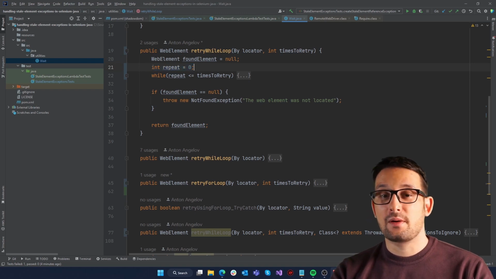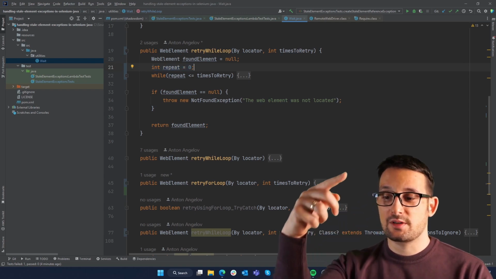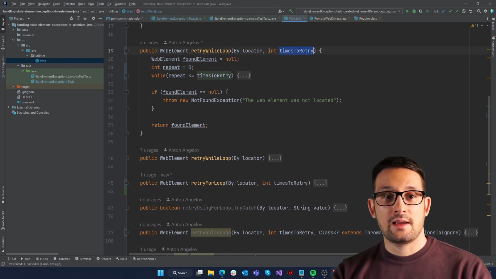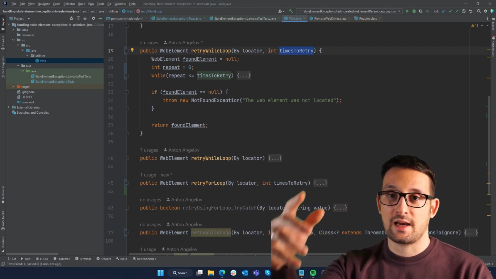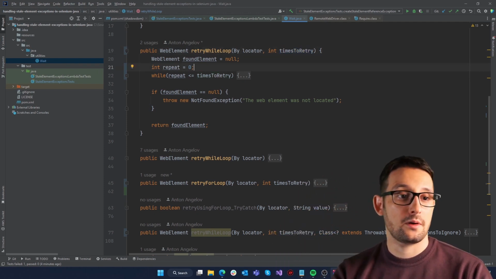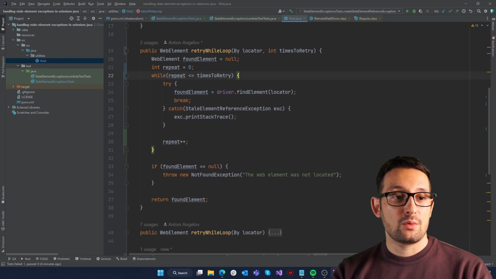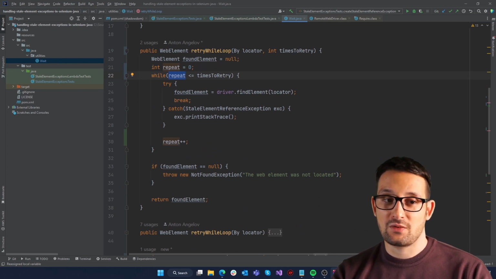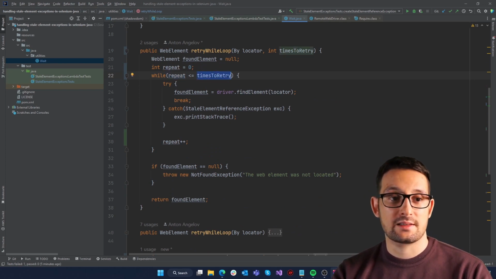Then we have a temp variable that we're going to increase every time we try to find the element. And the final count that we're going to try, for example, 3 times, 5 times, we specify here. In the while loop, we check whether our temp variable reached the threshold, 3 or 5 or whatever we specified in this variable that we passed as an argument.